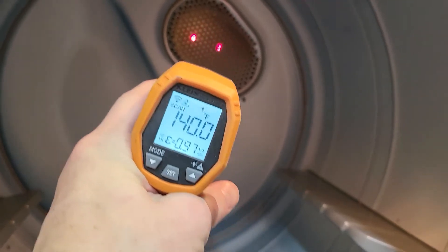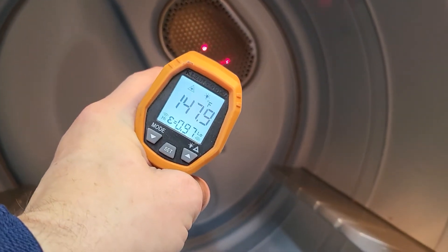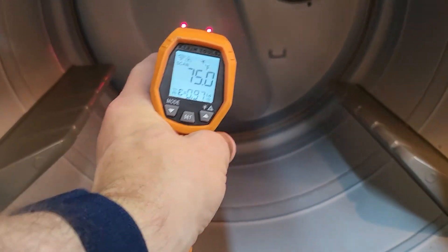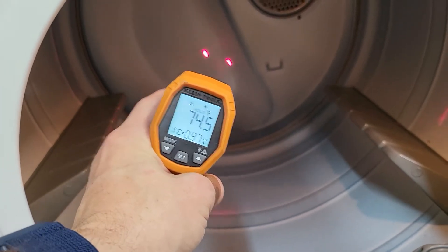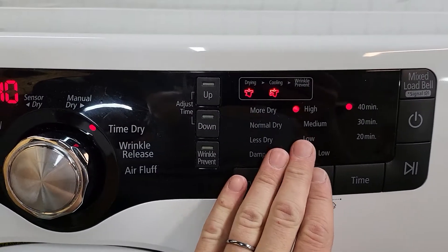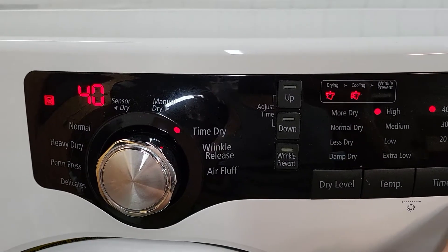And inside this tube, if you were to shine this in there mid-cycle, it could get all the way up to 250, 275 degrees. However, the inside of your dryer is only going to get up to about 95 up to 195 degrees, and that just depends on what you have your settings set to. On high, you'll get up to that highest setting to dry your clothes the fastest you can dry them.